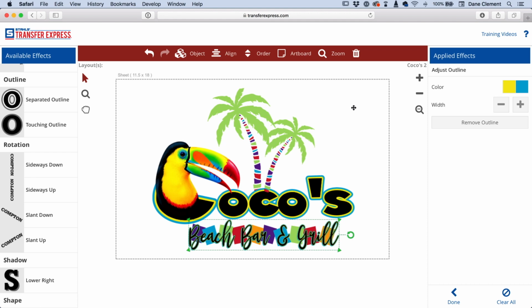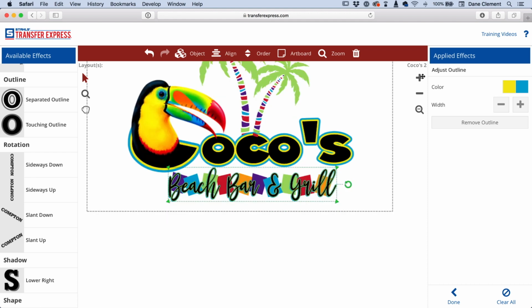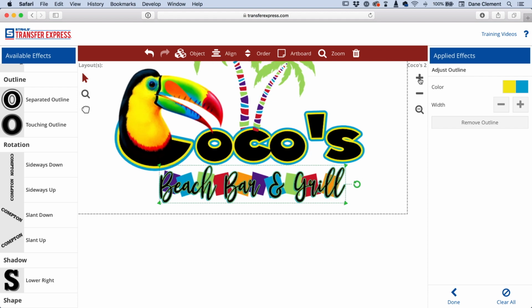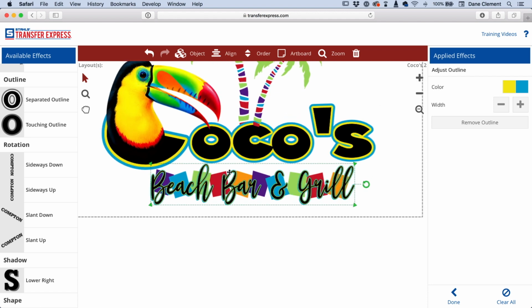Try to zoom in again. All right, now with the arrow keys on your keyboard, or you can just click it with your mouse and drag it, we can kind of nudge it up and over. And that way it'll leave the cyan blue at the bottom, kind of show it as a solid drop shadow, which is kind of the look that I was looking for here. Yep, that looks cool. We can click off of it and zoom back out.